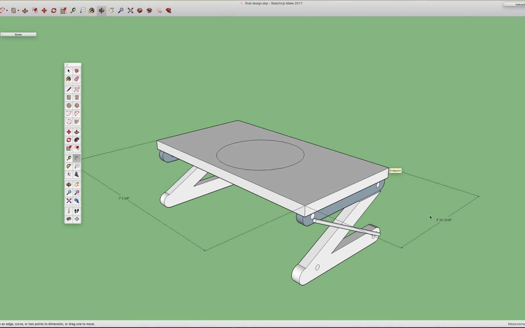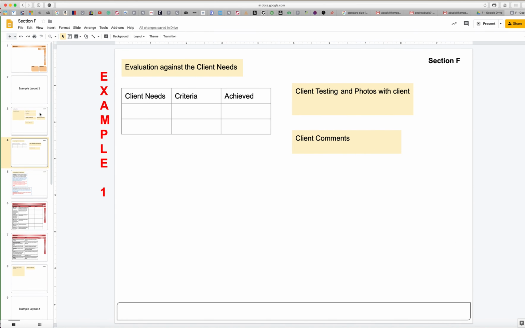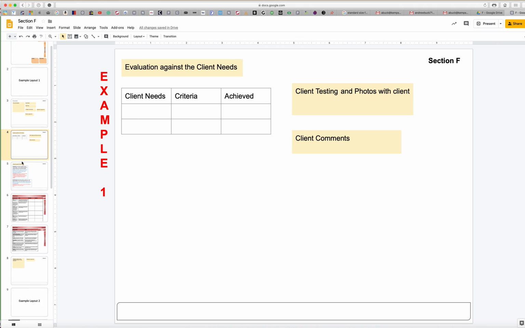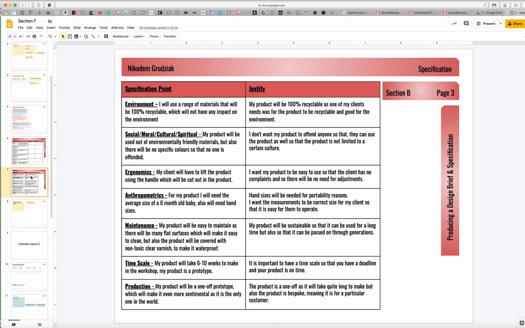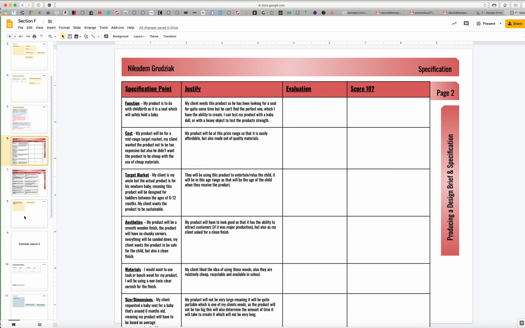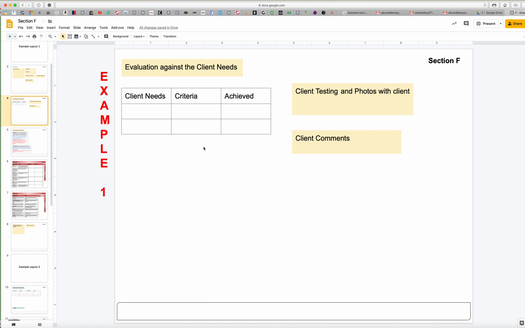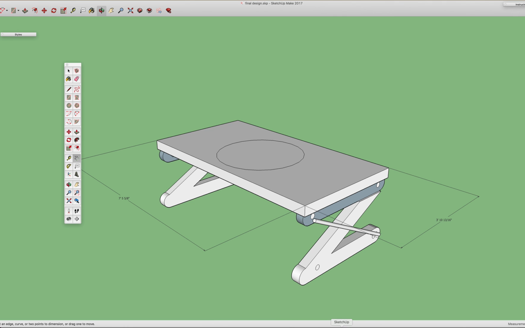Okay, right, so just to remind you, you need to open up section F. Okay, think about the layout that you're going to choose, copy your specification point table from section B over, add a couple of extra columns at the end there. If you've got a client table, a client needs table at the end of section A, copy that in, add a couple of these columns here. If you finish that and got that done, then go back in and have a little look at doing a final Google SketchUp drawing of what you think it's going to look like based on your practical.